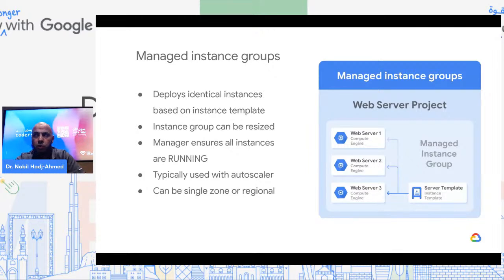As we need more virtual machines to serve the users who are coming to consume our application, we need to give them more virtual machines in order to respond to their requests efficiently. We don't want users to be waiting a long time for virtual machines to come in order to have that scale. So managed instance groups, like I said, are a set of virtual machines that help us to scale, and they come with many features.